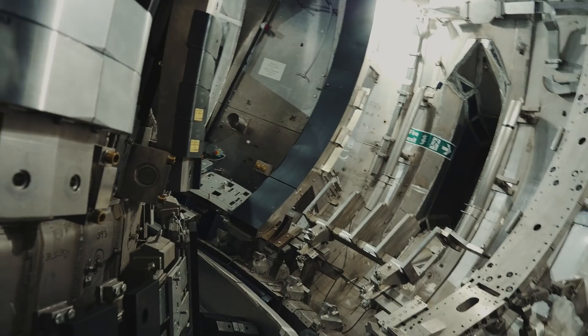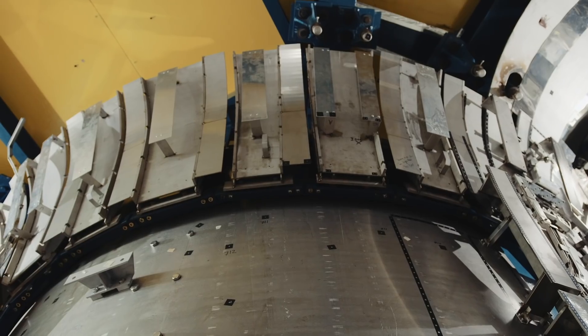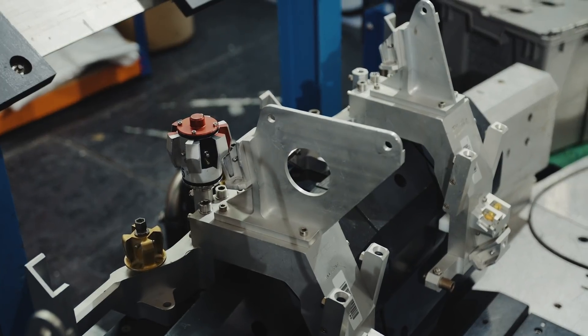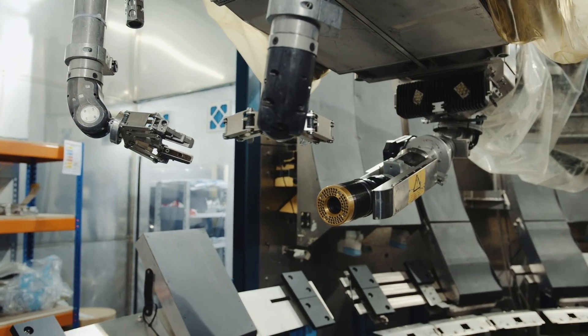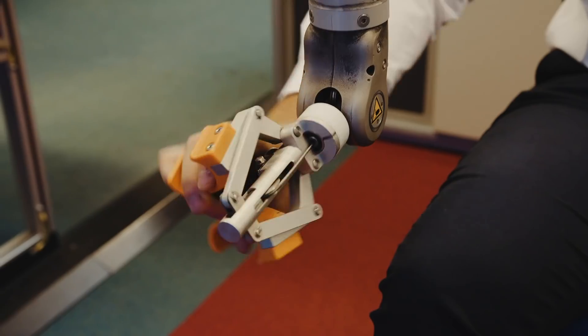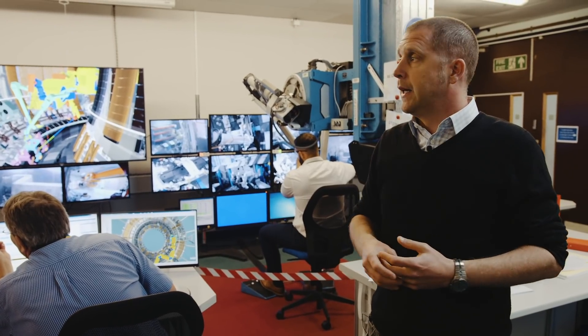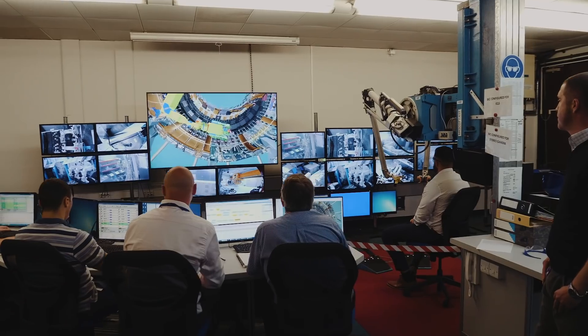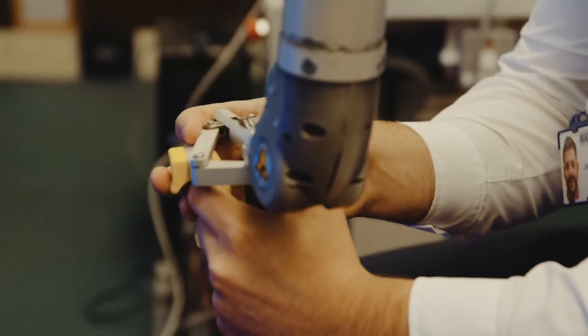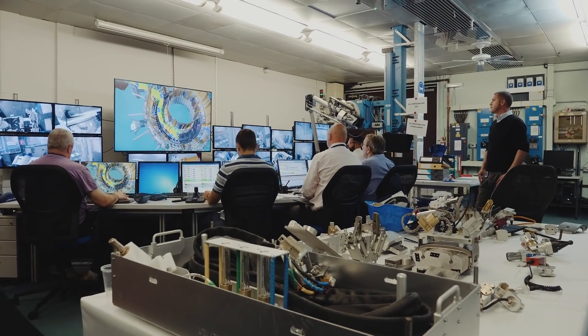With JET being a machine designed in the late 70s, we are using modern technology to try and deal with some of the problems we have from previous manufacturing processes. Here we are looking at really what will happen on a fusion power plant. A fusion power plant will entirely change the world. I've been in fusion research for 20 years and felt that we might never get to it. Times are changing. It's starting to feel a bit like the space race, with interest both in the private sector and from governments around the world. We're going to the delivery era. The race is on.